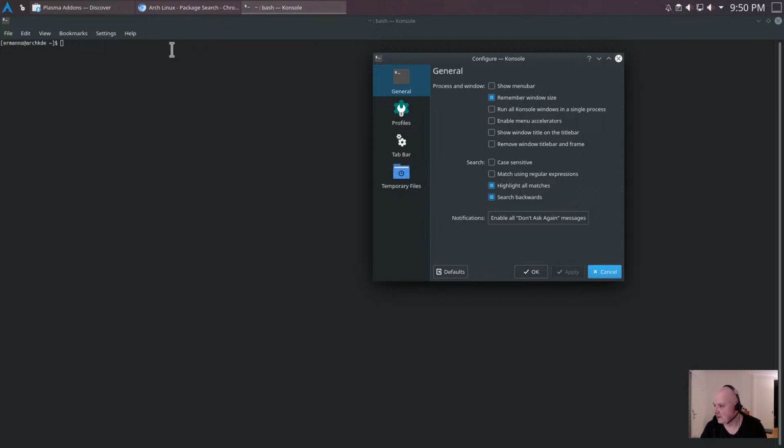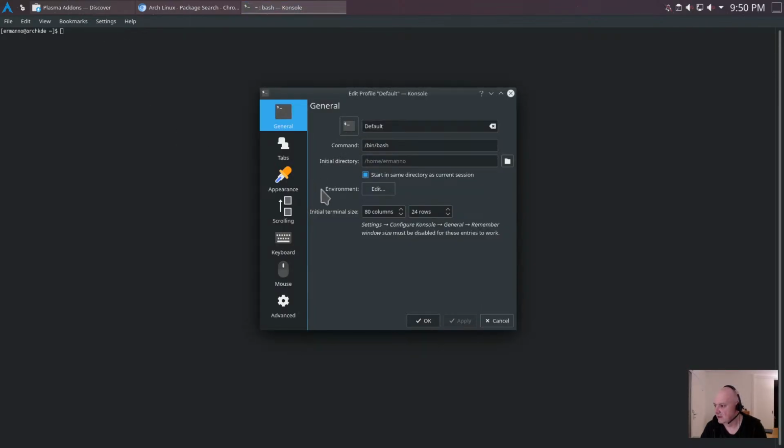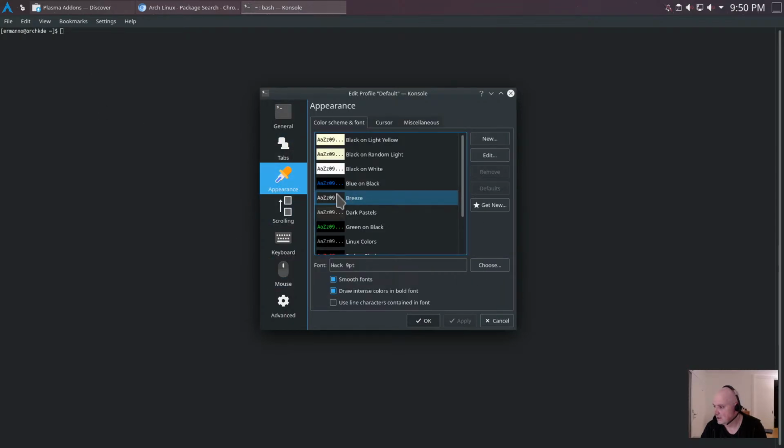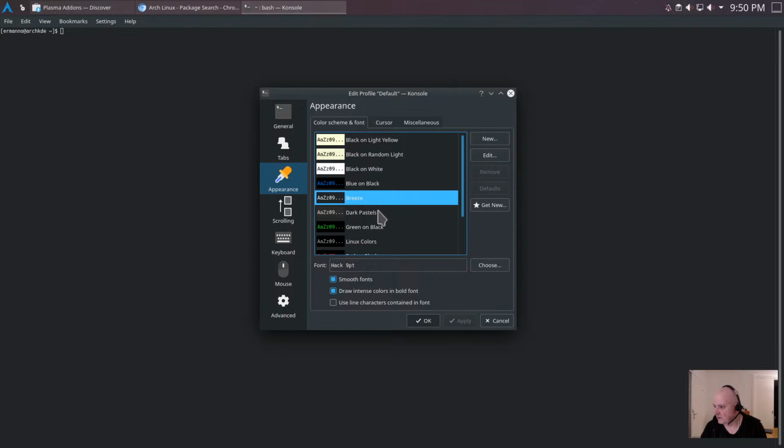It's going to disappear the next time I start the shell. And I want to remove also the window border and frame for now. So I can click this and it's going to be removed immediately, and click OK. Then we can click settings here and go to edit profile. This is where we can customize our colors as well. So you can choose between many themes here. There are many things we can choose from. We can have a preview also.